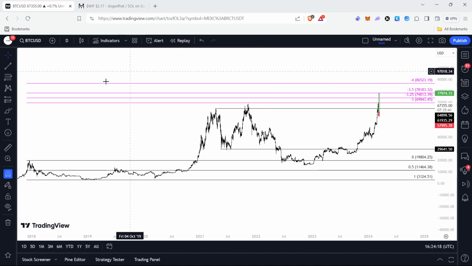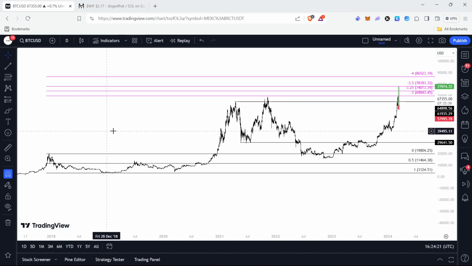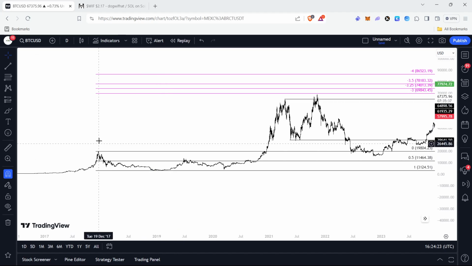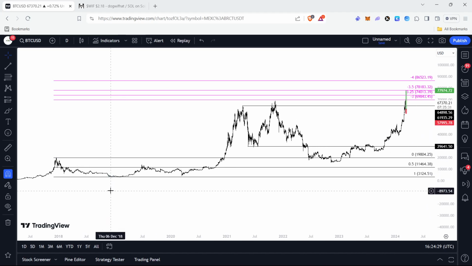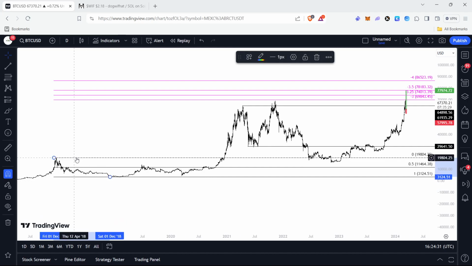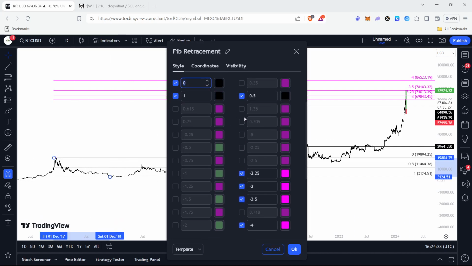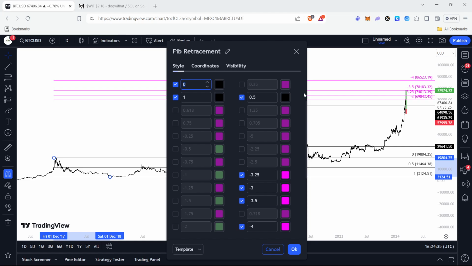But yeah, I just wanted to highlight real quick, how did I get these levels, right? Imagine yourself from 2017. This is a range, right? From highs to lows, from the cycle lows to cycle highs. You put fibs from lows to the highs, and afterwards you extend them, right? What I normally do is you gotta imagine yourself extrapolating the range, in the sense that if you already have a range and you put -1, so let's say I can better show you.